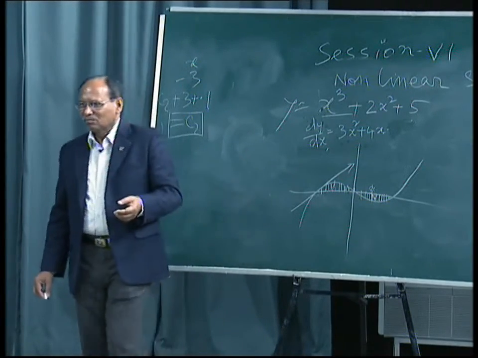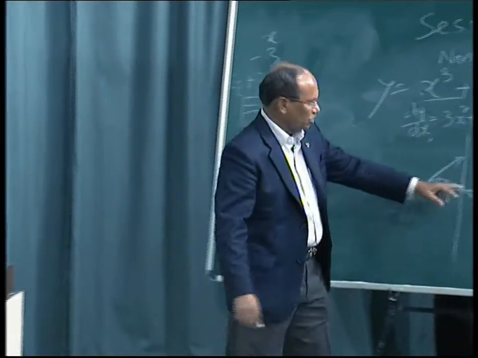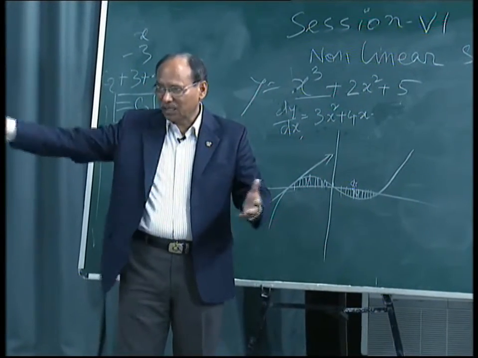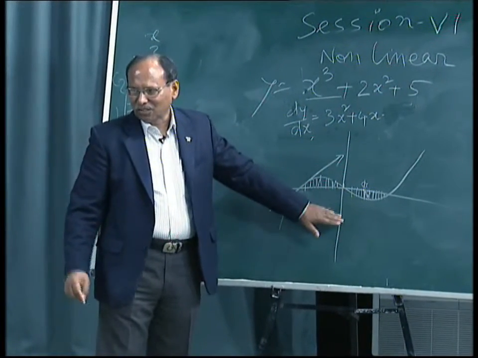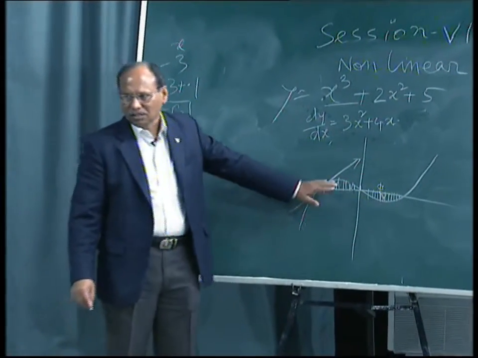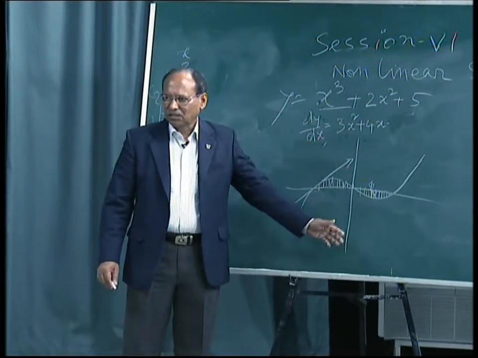Area is a vector, no, it has a sign to it. No, area is not a vector. When you compute it, otherwise how will you say this area plus this area is 0? When you calculate by formula from this point to this point, the integration from minus 2 to 2 of y dx, you may get 0. But if you calculate in this fashion, you will immediately notice by the graph that it cannot be 0, it is having area. So it will be different than 0, and then you can correct.